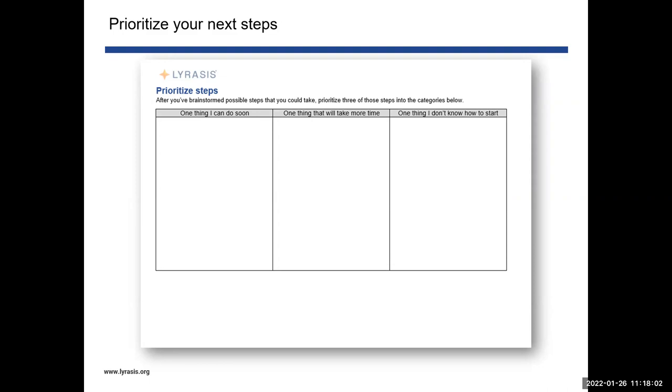So again, if you've got a list of things that you could do as action items, take that list and prioritize them into these buckets on the second page or backside of the handout for today. So how we're going to do that is I'm going to set a timer for 3 minutes to give you a chance to do that. And then when that 3 minutes is up, we will discuss in the chat. So I'm going to go ahead and start a timer now, and you can work on prioritizing. And if you didn't write down any action items, you could do that now, or you could just enjoy 3 minutes of quiet.